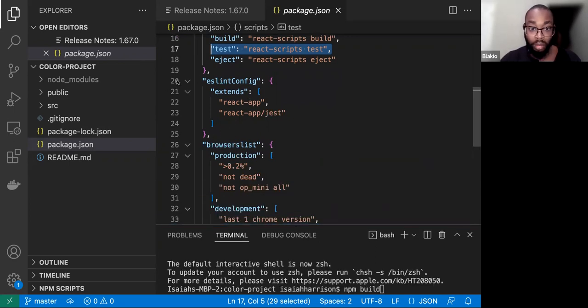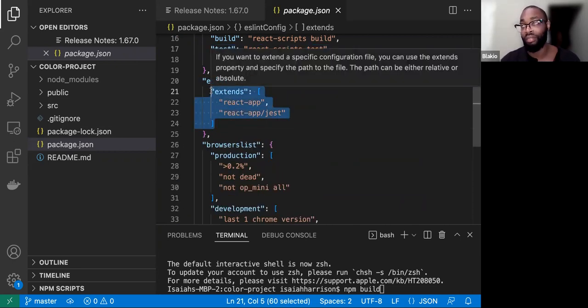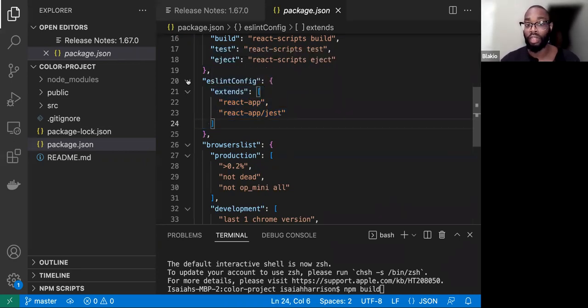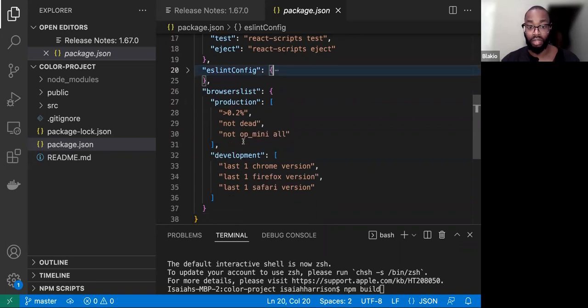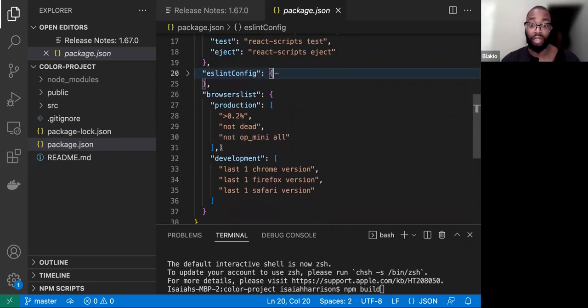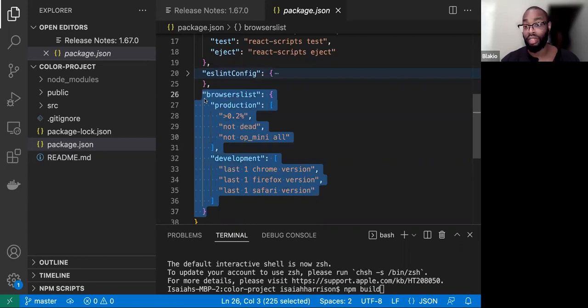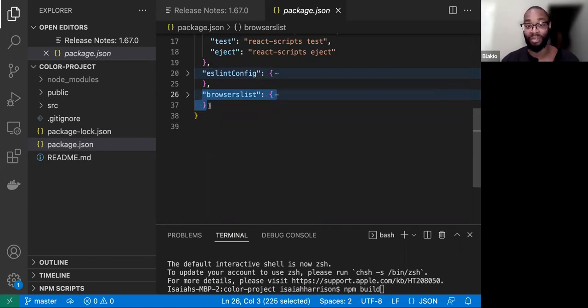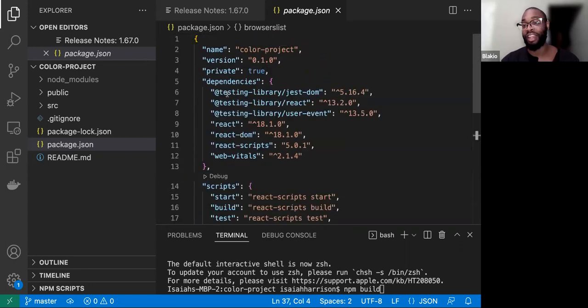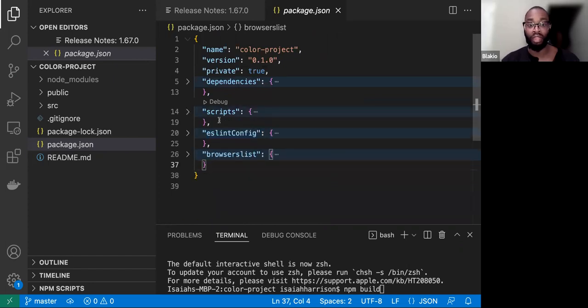The rest of the stuff, I wouldn't worry so much about. ESLint basically helps us avoid certain mistakes in our code. That's all that really does. I'm not going to go over the details of this. Let me see, browserslist. I'm honestly not even sure what this is. So yeah, just don't worry about it. If I don't know what it is, you don't have to worry about what it is either. A lot of this stuff, you don't use it until you need it, you know what I mean? So the only important things were this scripts section and the dependencies. Everything else, you don't have to worry so much about.